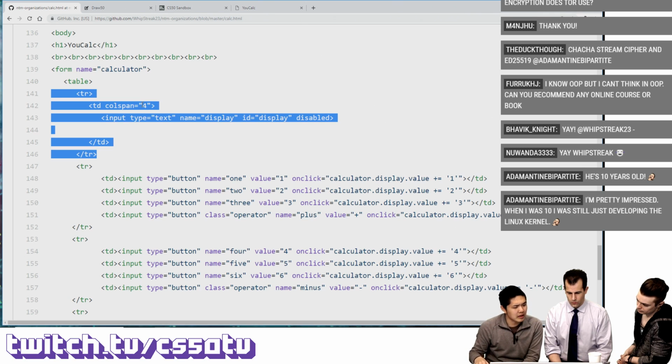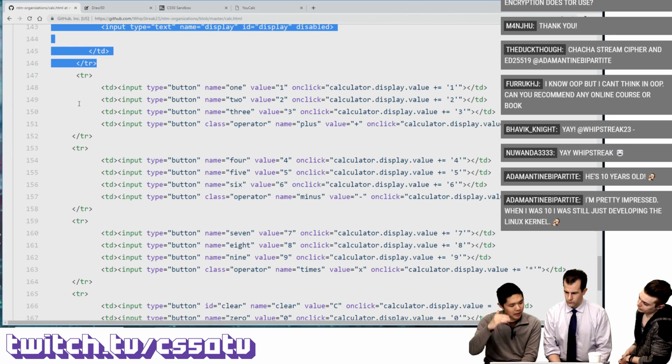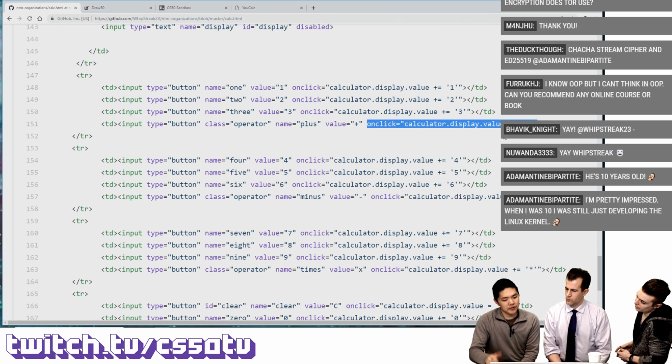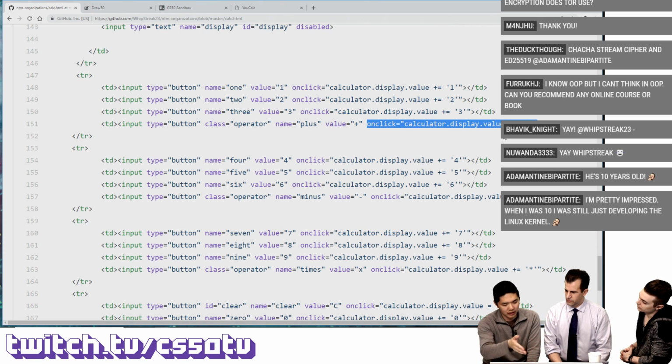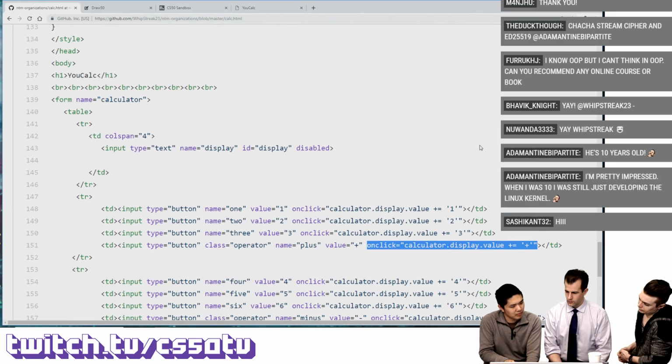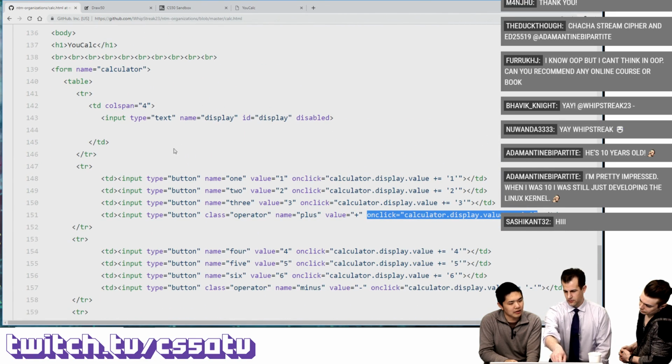And that looks like just an input field that's disabled because we don't want the user to actually be able to type numbers in. You want them to click the buttons instead. Looks like they have a whole bunch of buttons, one for each of the possible values. And all right, they have some JavaScript inline with the input field. So for each of these buttons, when you click on the button, this onclick event listener is going to get triggered. So we're going to run this JavaScript anytime you click the plus button. And it seems what they're doing here is just adding to calculator.display.value, which I'm assuming is this input field, and it's just tacking on the plus to that.